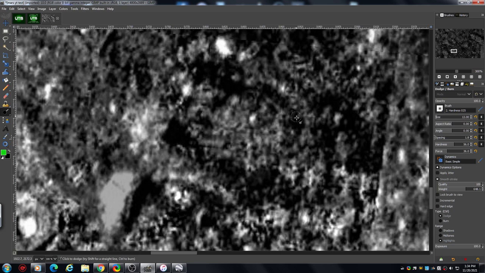I don't tend to label too much because the idea of the channel is to instill some curiosity in you, basically. I'll work on this area and then tell me what you think, because to me, you can see this is interconnecting. There are what look like tubes or pipes going under and over each other.